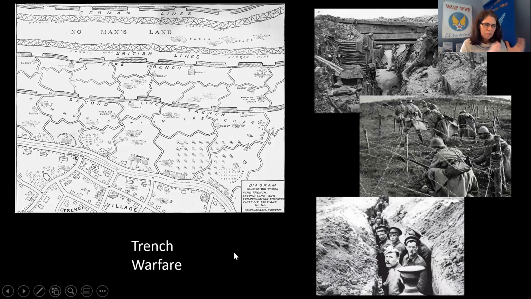So we have this political conflict and reality in that we've got so many people in the United States who are going to support the different sides. And then we've got this reality that it's just a miserable, horrible conflict that nobody can win. Literally millions of men die in this horrid trench warfare. It's just awful.